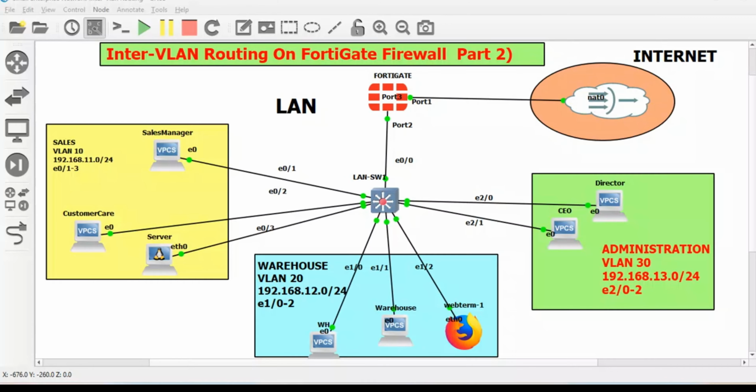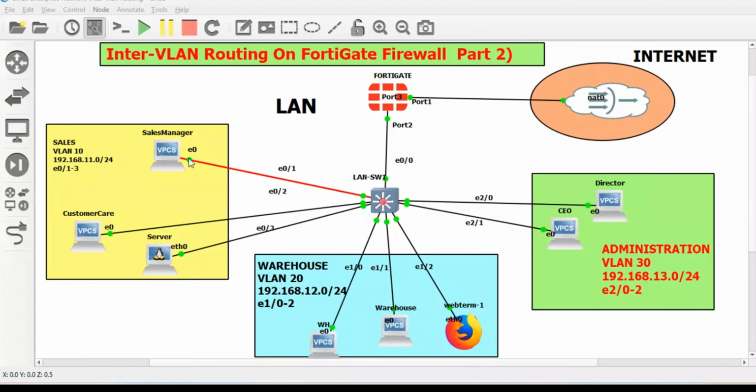This topology I have tried to simulate using a small retail company partitioned in three departments: the sales department on VLAN 10, then the warehouse department on VLAN 20 under this subnet, then the administration block operating on VLAN 30.